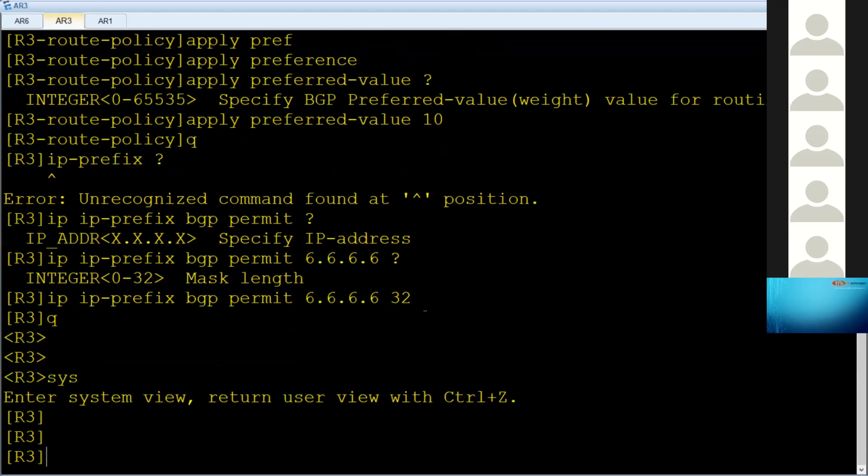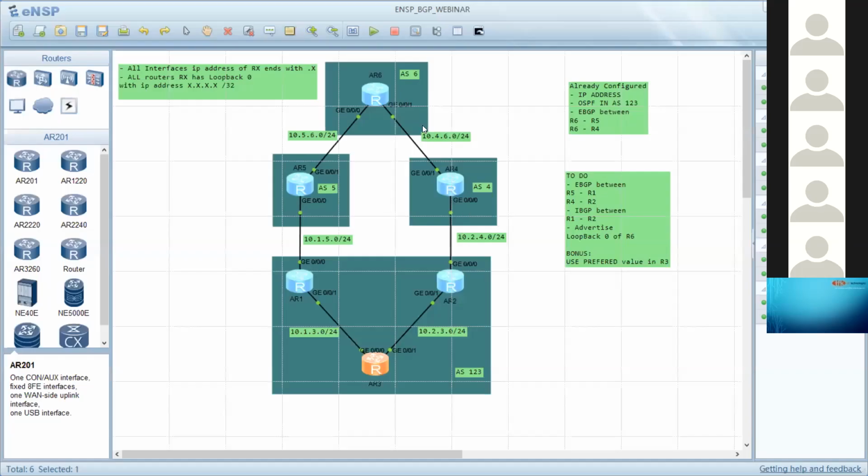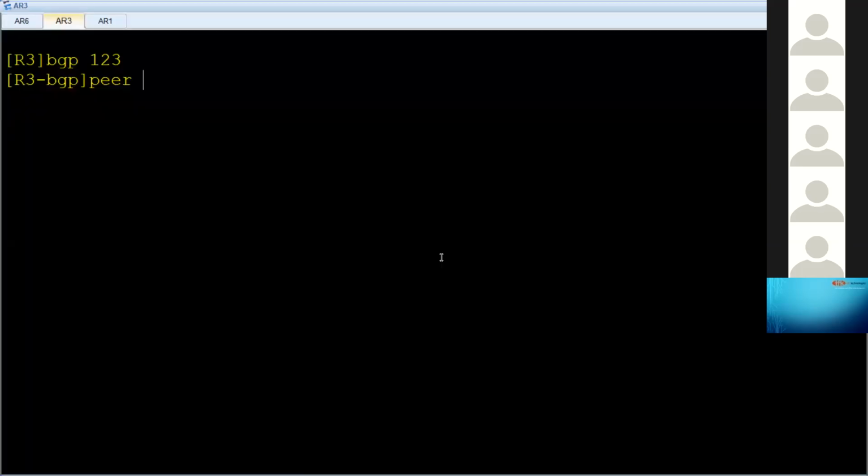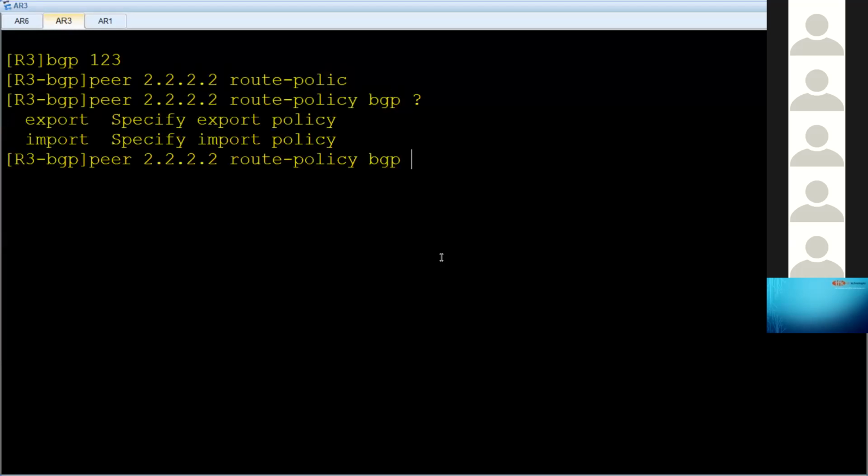The last step is to apply it. You go to the BGP process, peer. I want my traffic to pass via R2. So I tell R3, when the peer 2.2.2.2 sends you a route, please apply this policy, BGP import. So when you receive the route, please apply this policy.